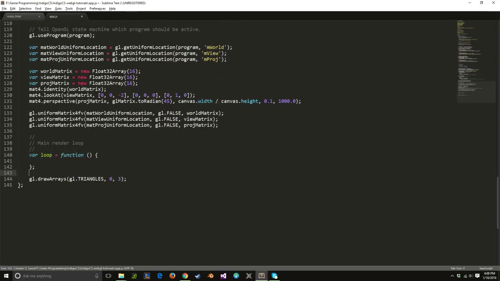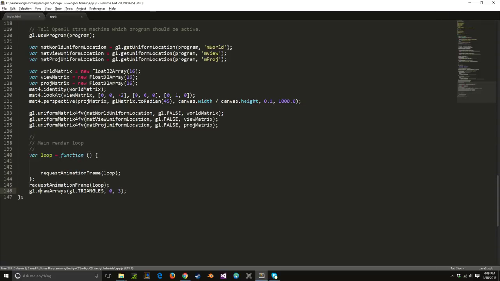So let's see. I'm going to make a function right here, and then I'm going to do a requestAnimationFrame on that function. And what this does is the requestAnimationFrame says whatever function is on the inside here, I want to call that function whenever the screen is ready to draw a new image. So usually once every 1/60th of a second. Another interesting thing to note about this is it will not call this function if that tab loses focus, which is really great if you're trying to save power like on a laptop or something. If the user switches a tab away, requestAnimationFrame will not be called, so it won't be drawing when no one's looking at it.